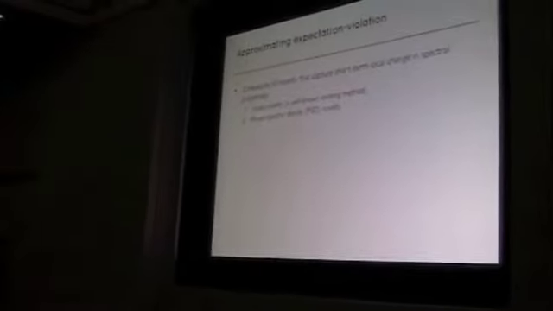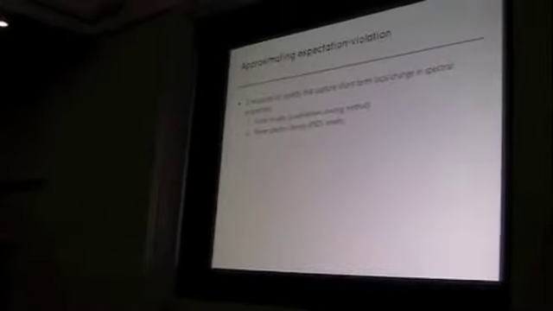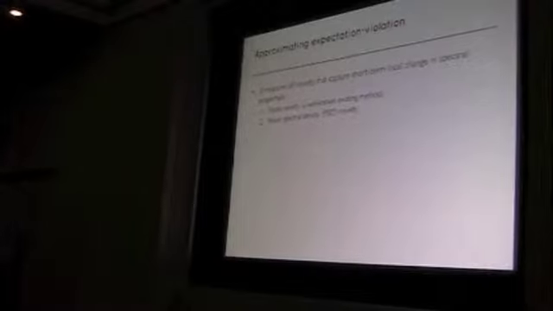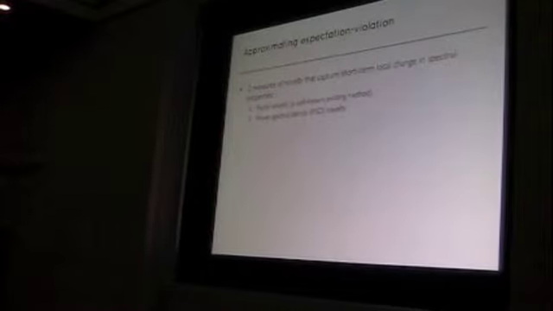The two measures of novelty that we'll be using both capture short-term local change in spectral properties. The first is Foote's novelty measure, which is a well-known existing method. And the second is what we call power spectral density novelty, which is a method that we devised. Foote's method peaks at transitions from regions of self-similarity to dissimilar regions of self-similarity. And power spectral density novelty compares spectral densities built from roughly 100 milliseconds before and 100 milliseconds after the measurement point.